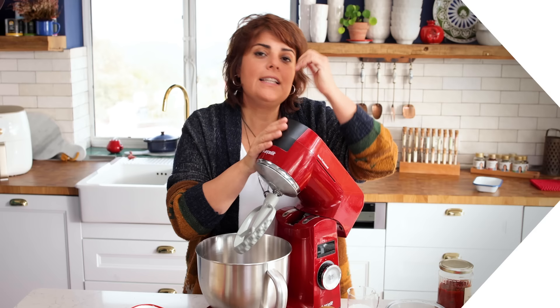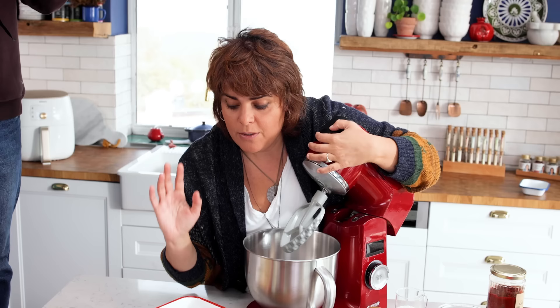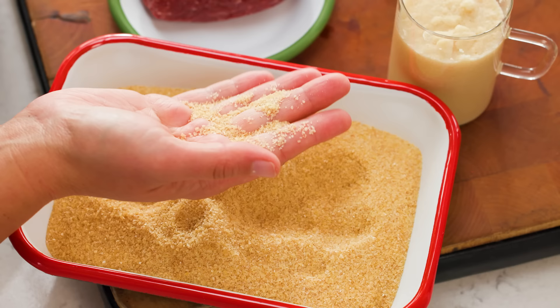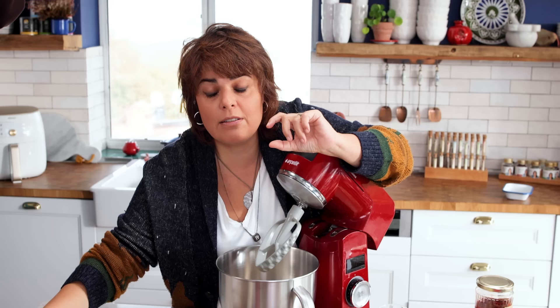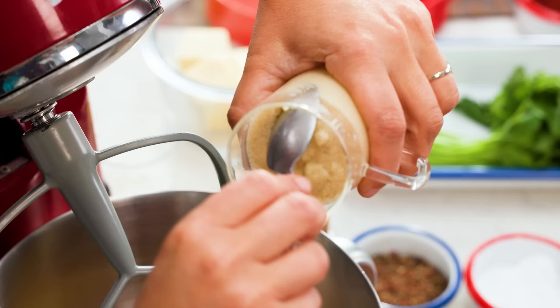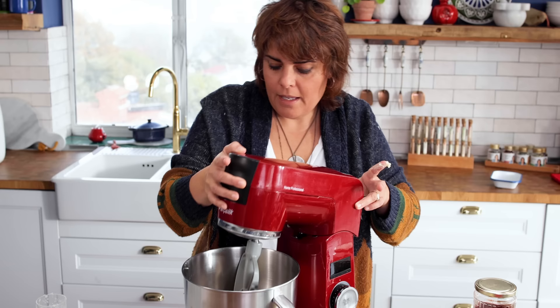Now I'm going to use a stand mixer for the dough mixture, but you can do it by hand or even in a food processor — less preferable but it still works. We have two cups of very fine bulgur — it's different from couscous. You can find fine bulgur in Turkish markets, Arab markets, and many markets. It's really one of the superfoods in the world. Two cups of fine bulgur go in. You can't do this recipe with bigger size bulgur. Also 200 grams of fine minced meat, then the three tablespoons of semolina go in. This is going to help the bulgur stick.